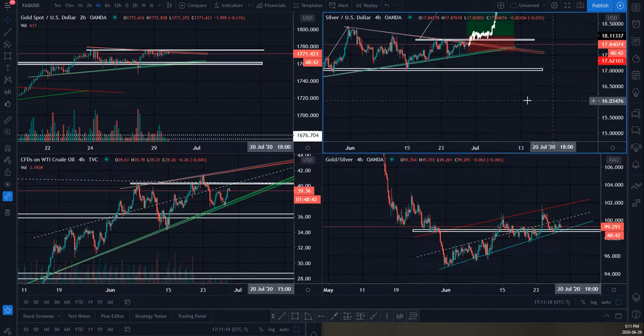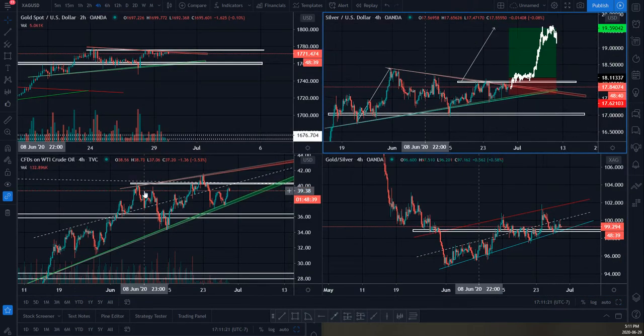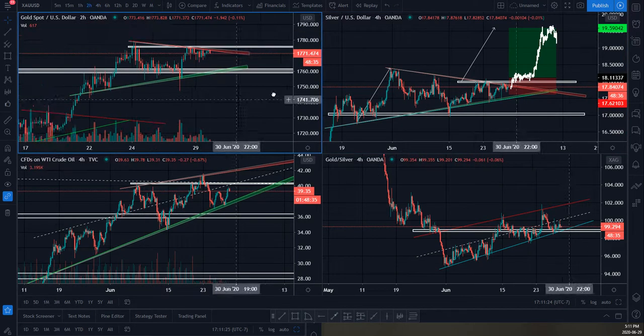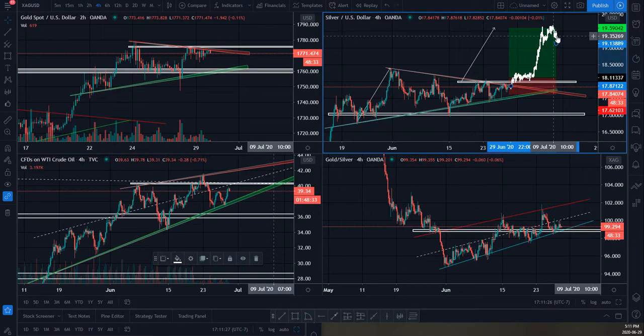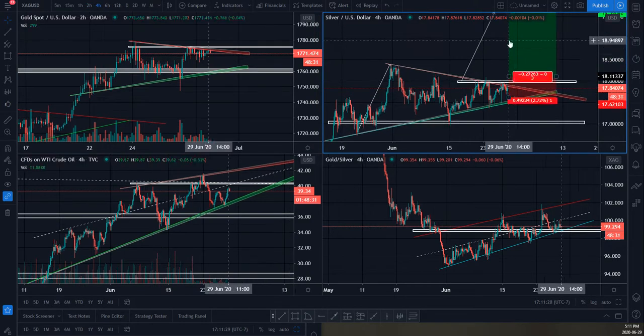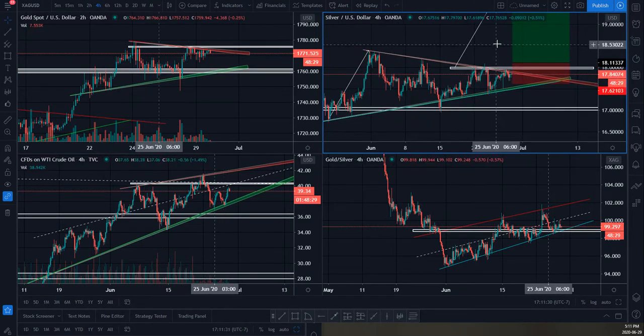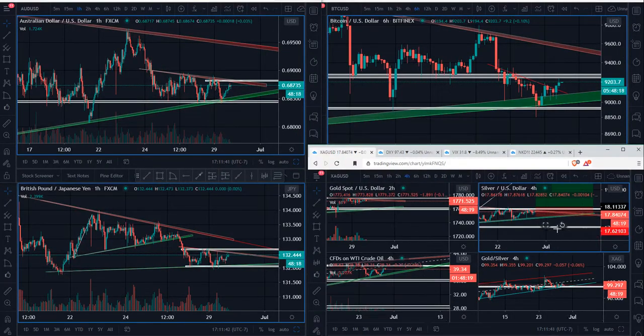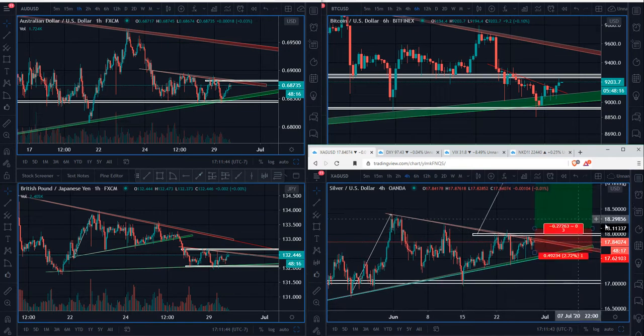So that's going to be an overall analysis of the commodities market in terms of oil and then gold and silver. But if it doesn't break, there's no entry. There has to be a break and validation. There has to be a specific set of criteria that we're looking for in order for us to get triggered into the trade. All right, so that is the overall market analysis for the metals and the indexes.